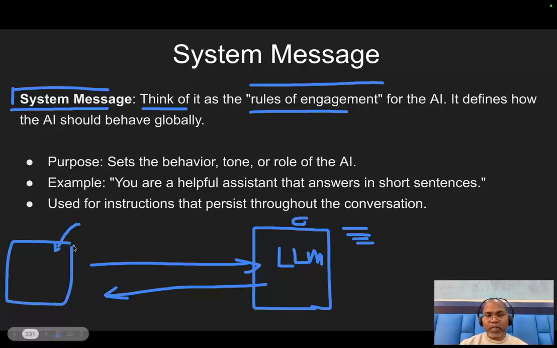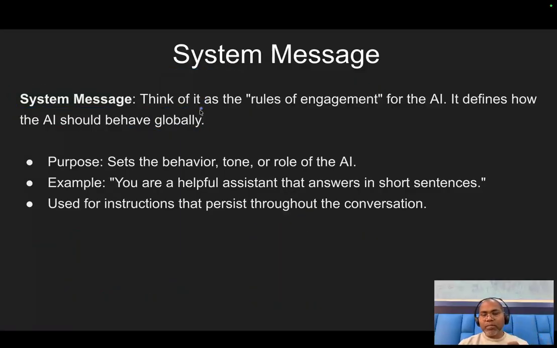That means you are setting some rules. Hey LLM, hey GenAI model, you play a role. This is the rule for you. You can respond to this question, this question. You don't respond to this, you don't respond to this. You play the role of this. The types of messages are also considered a role. How does our model play a role? Let's define how the AI should behave, globally or in a specific context.